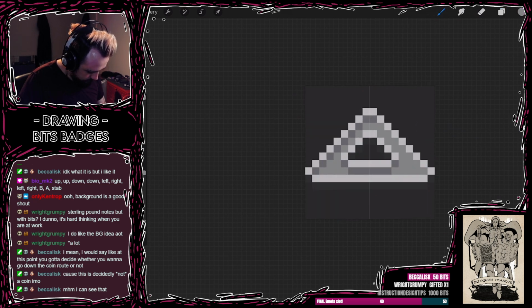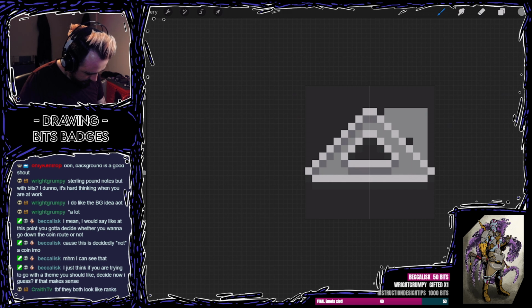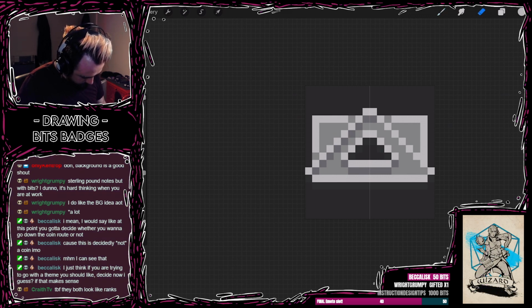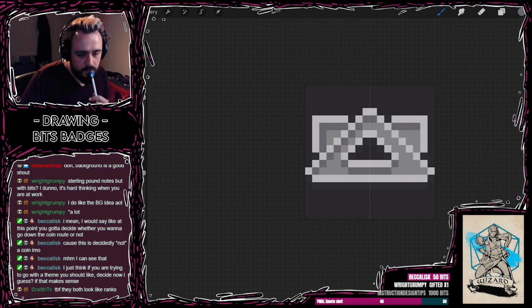And then do the same here. Like we can tell, this just is not a coin anymore. I want to put it there. Come on now. Do you mind? Yeah, they look like ranks.